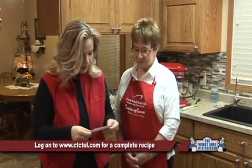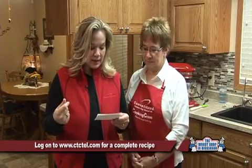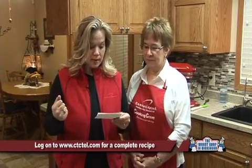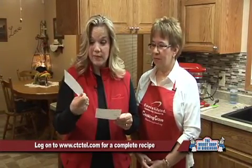Great. So get a pen and paper, write down these ingredients so that you can cook along with us. For the chicken crescent rolls, what you're going to need is 2 cans of crescents, a can of cream of chicken soup, and then a cup of cheddar cheese, and then 2 cooked chicken breasts, and just shred those up. That's what you're going to need for that one.